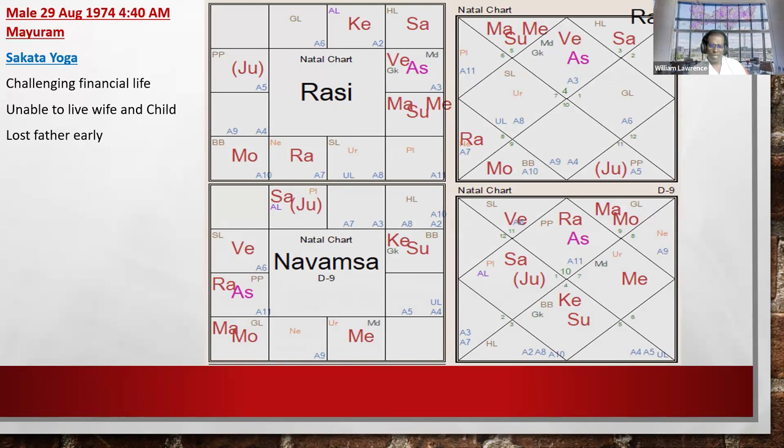He filed for divorce, but was unable to get it. Fifteen years, the divorce is still going on. His job is very, very difficult. He also lost his father very early in life. Imagine getting married and then you can't live with the wife. You have a kid and you can't see the kid. And he can't divorce and get married. This blocking, everything is getting blocked.